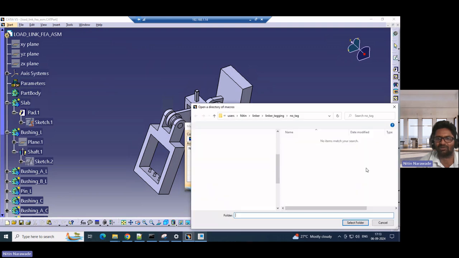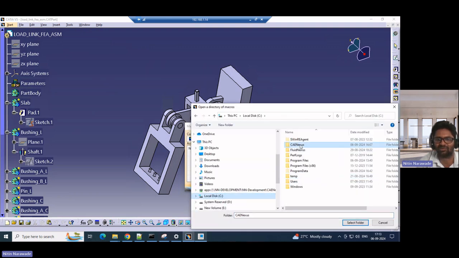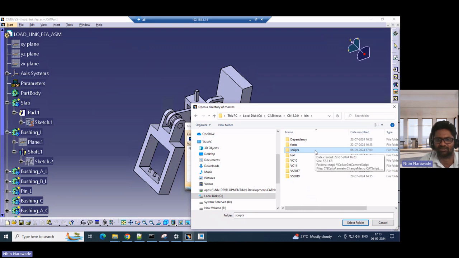So the macro is actually present in the CNXS installation directory. So I'll just go to my CN installation directory. In that, I'll go in the bin folder and then I'll just select the script. So the macro is available in the installation directory in the bin folder and inside that in the script folder.